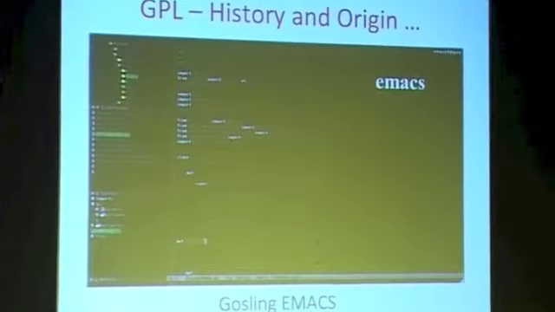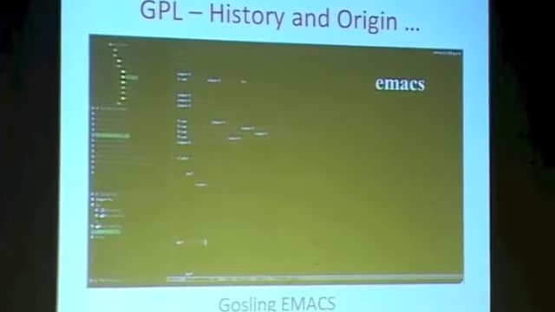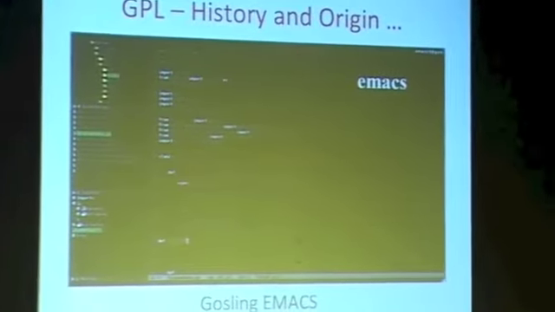Does anybody know what Emacs, E-M-A-C-S, is? Some people know it's an editor. It's the early version of Notepad, Word, VI, Vim, Nano, Less. It's an early version of all those. It's still very powerful. Gosling himself says don't use it, but people still use it. They're very happy with it. They love typing shortcuts which nobody understands what they do, but it does something on the screen. And it's good, it's powerful.